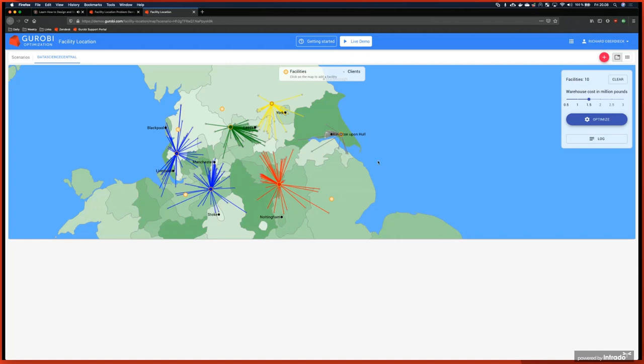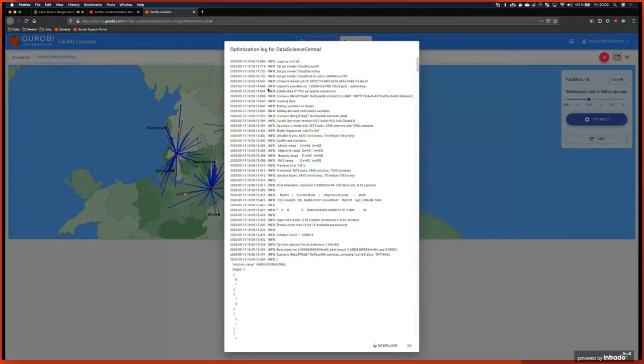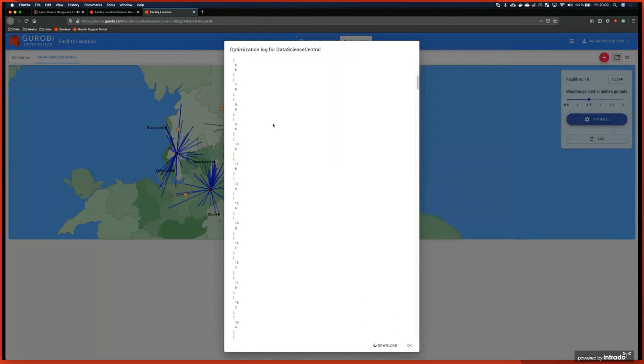We have, again, this optimize button, which when pressed goes through the app server, puts a request in the message queue, tells the optimization worker, this is the input data I want you to solve, and then finally sends this to the instant cloud. And you can look at the log files of those requests, and you can see all the data that we are transmitting, all the edges, and all of this that goes to the Gurobi instant cloud, and then finally the result that we get back.